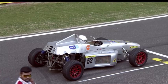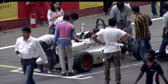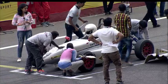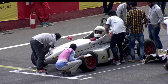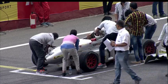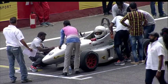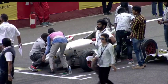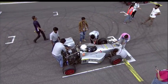A driver who drives for Dark Dawn Racing in the Formula LGB4 category. Another Dark Dawn driver, her teammate right behind her, Rohit Khanna, a Delhi boy who would be hoping to put in a good showing here. Remember, it's the reverse grid that we are seeing in the Formula LGB4 for this second race of the day, because the order in which they had finished, the top 8 have been reversed. So in race 1, Diljit had finished 8th, so he's starting off on pole, and Mira Erda's on P2, she finished 7th. But now let's look at who's next.